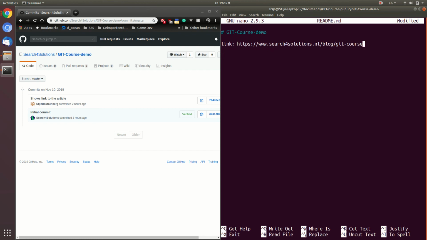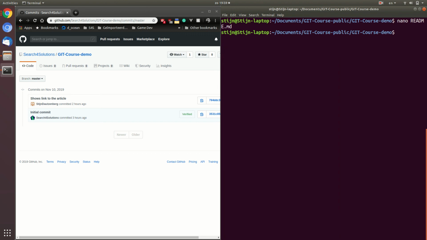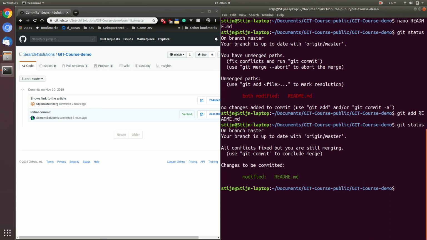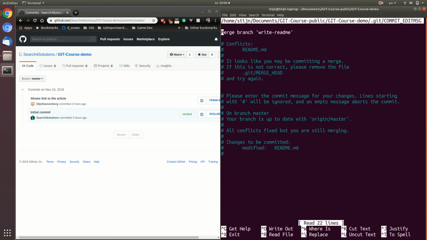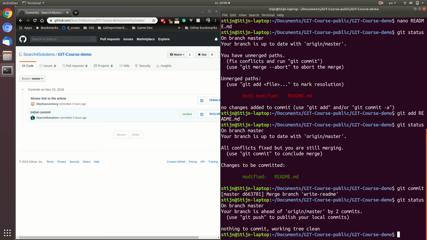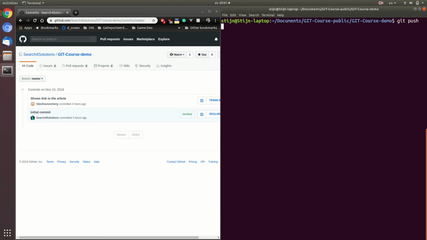Since we have edited our code again, we have created a new version and every version requires a matching commit. Let's create one. Now Git knows that we are still merging and will therefore provide an example merge commit message for us. How kind is that? At last, there's only one thing left for us, updating the remote Git repository using git push.